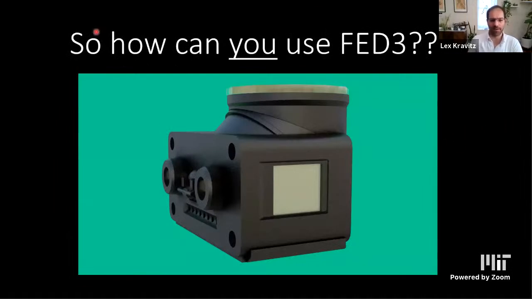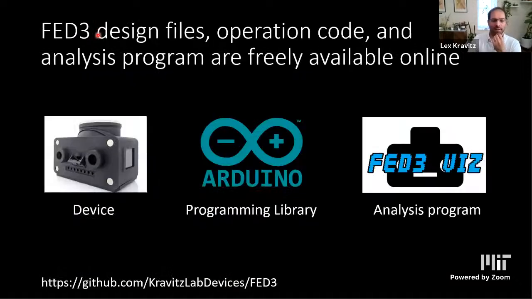So for the last couple minutes, how can you use FED3? If anyone's watching this and is interested in this device, I mentioned that everything is open source and freely available online. The best place to start would be this GitHub link, which is Kravitz Lab Devices FED3. That includes information on the device, the electronics, the 3D design. There's also an Arduino programming library that can be downloaded through the Arduino IDE. And then finally, that analysis program that Tom Ernest made, FedViz. And all of these you can navigate through. This would be the good starting point.